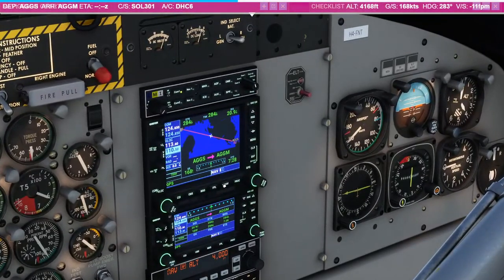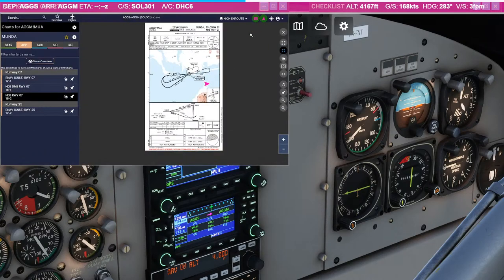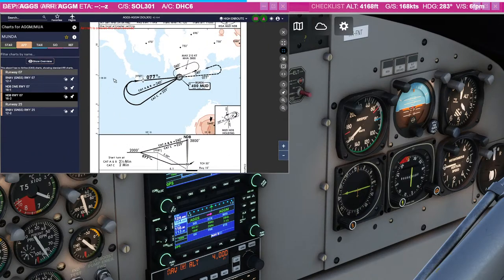Nice. Probably load in that approach in here. Oh, don't do that. NDB07, there it is. Transition made. Push me through the overhead, out and back in.